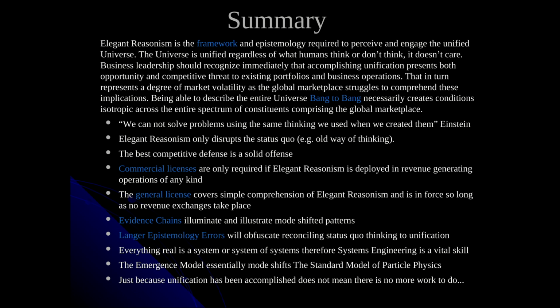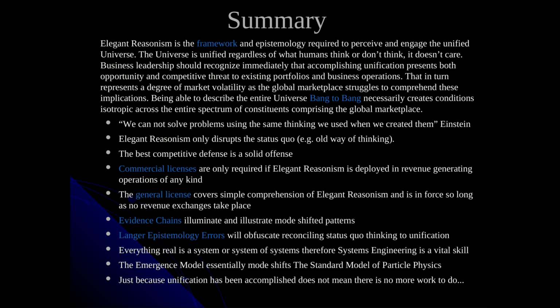The other piece that I would point out here is that the emergence model does close to unification, and for all intents and purposes, it is a mode-shifted version of the standard model of particle physics. But that doesn't mean that somebody won't come up with a better model than that one. If you want to use the Elegant Reasonism framework to do model investigations, maybe you can come up with a better model. That's great. Go for it. Do it. The emergence model is just what we came up with.